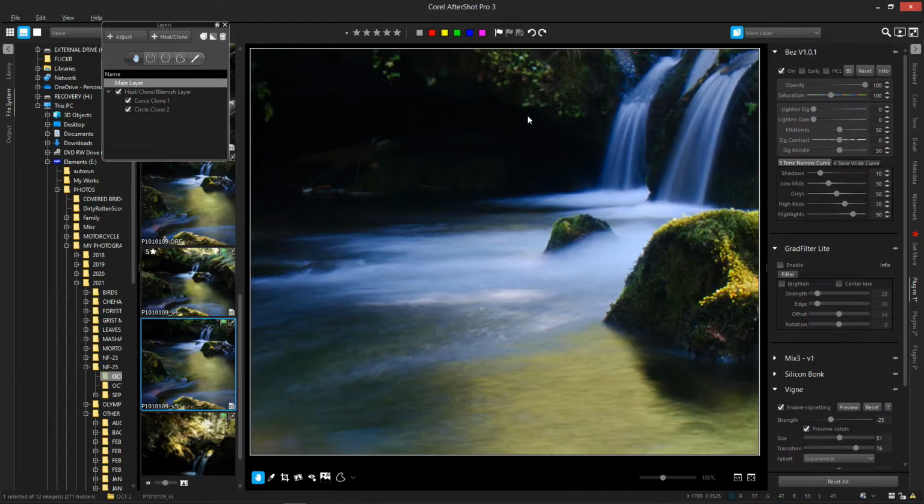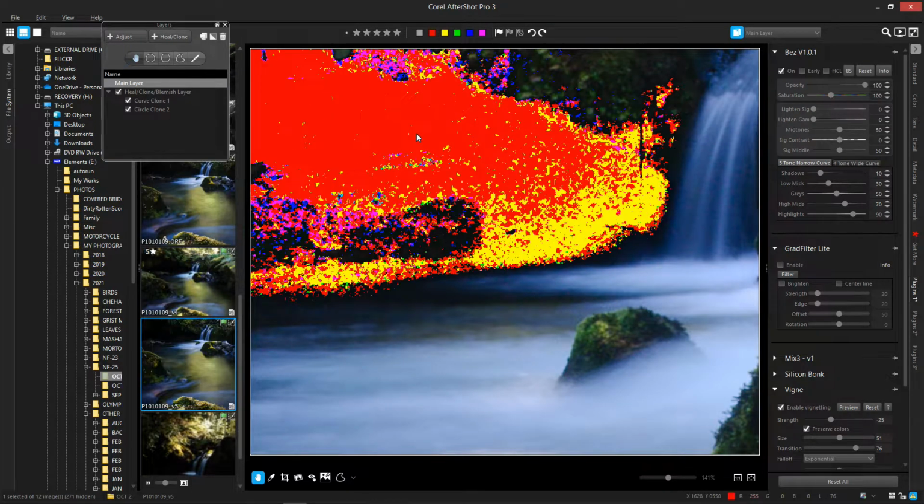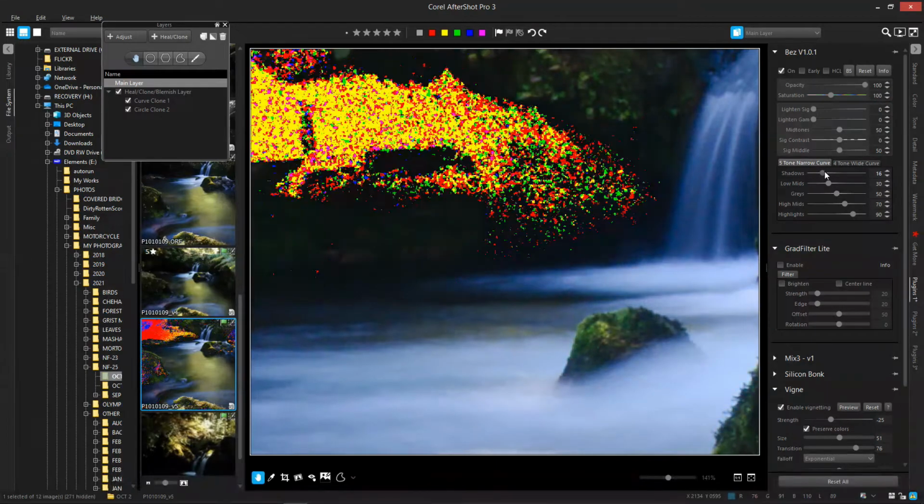So if I go in here a little bit closer, and I raise the shadows a bit. Let me hit W so we can see. So Corel is looking at this saying, this is so dark, there's very little detail. So that's why it's highlighted. When I hit W, it highlights those. If my whites were blown out, they would be highlighted as well. So I'm going to raise this up, and you can watch those colors change a bit. So now this area has been revealed to have some detail in it, at least as Corel understands it.